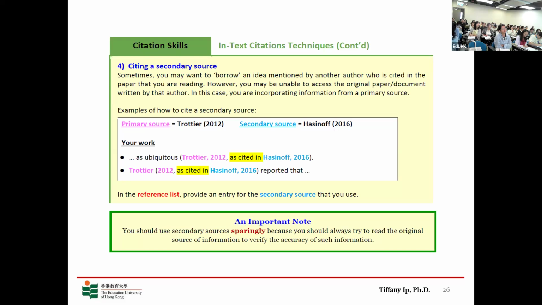And sometimes readers will have a doubt because you are kind of trusting that this Hasanov 2016 is interpreting the old source correctly. Sometimes they may have their own bias, right? And that is why people don't always encourage this use. We don't want to believe in just one person, what they are saying, right? So if possible, just check out the original source. Right? That is what it means.